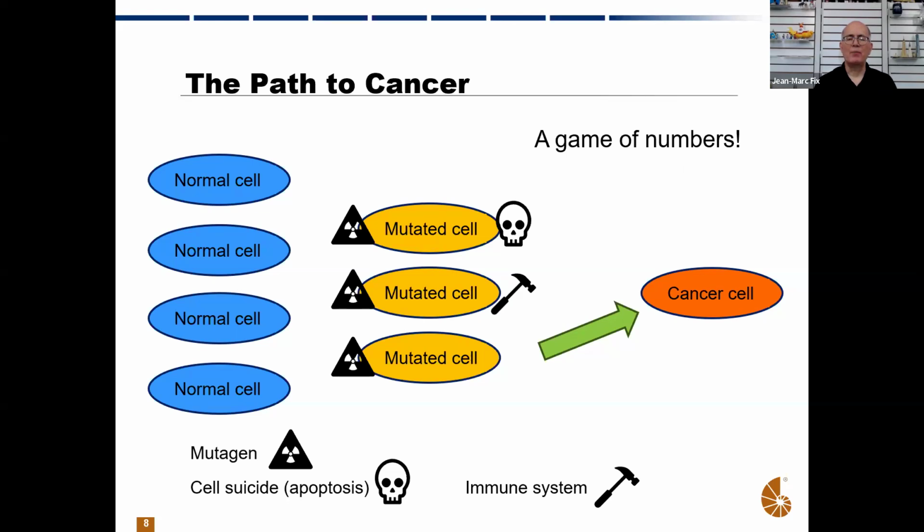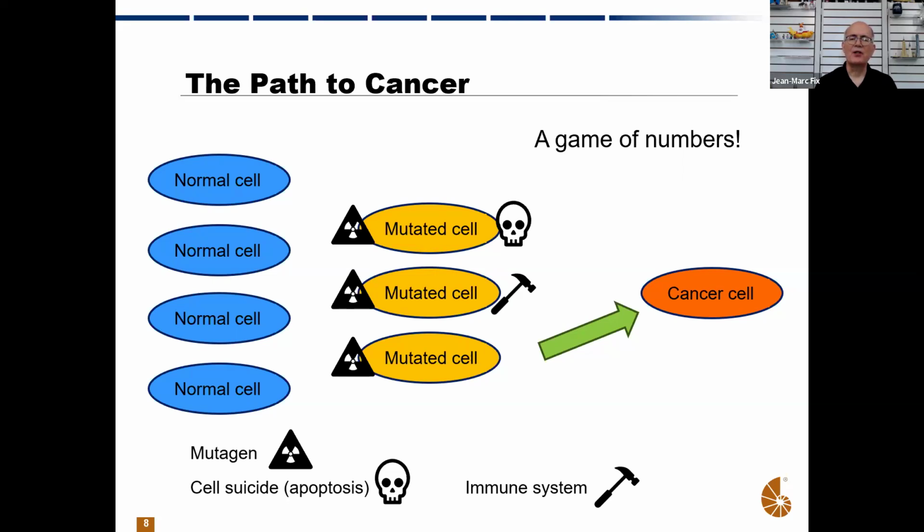Now, most of the cells that mutate in our bodies are killed. That's that little skull. They're killed because the cell recognizes that it's damaged and pretty much commits suicide. That's called apoptosis. There is also an interesting factor that possibly affects longevity: some cells, instead of committing suicide, just become dormant, or what we thought was dormant until recently, and those are called senescent cells. Senescent cells are meant to protect us as well from those mutant cells. They have some effect on longevity as well, but that will be for another discussion.